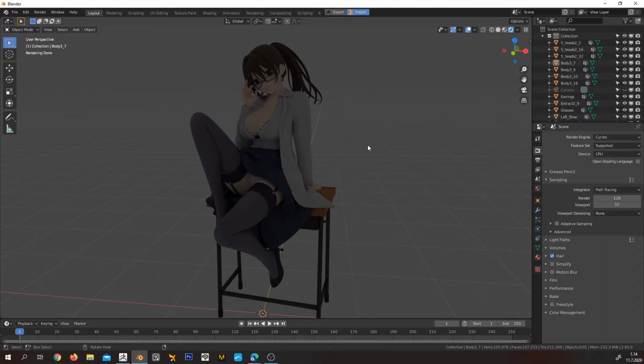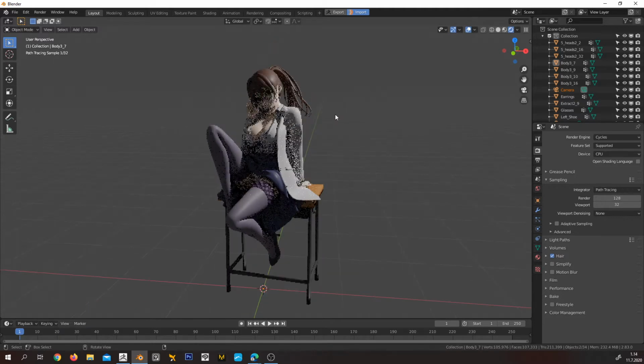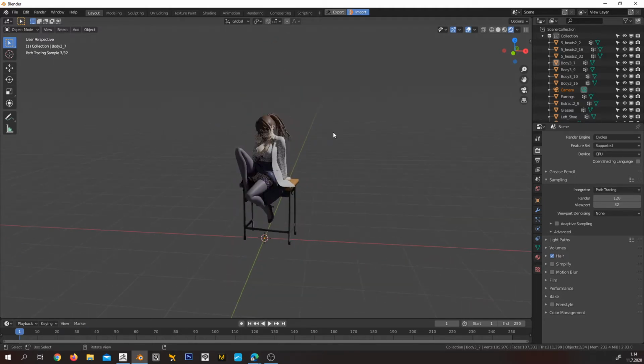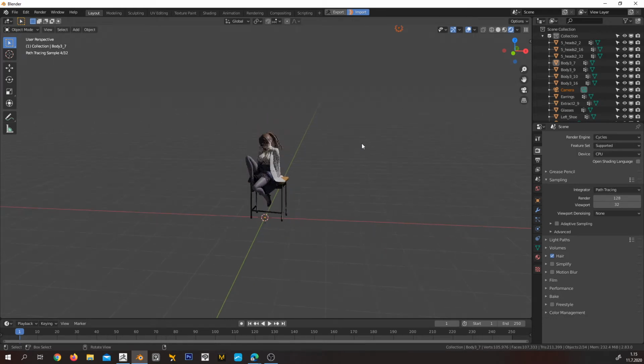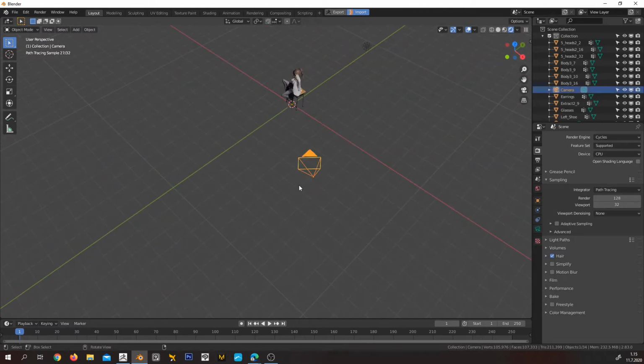Let's turn the light back on. So unhide everything you have hidden, Alt H. That's a little better. We'll adjust the lighting a bit. But now where's the camera? Here we go. Here's the camera.